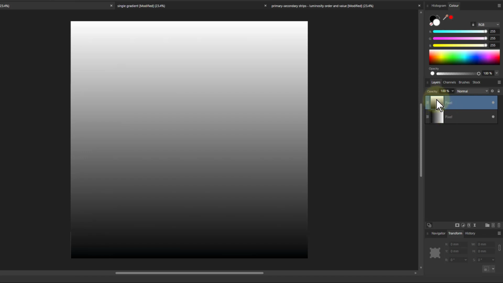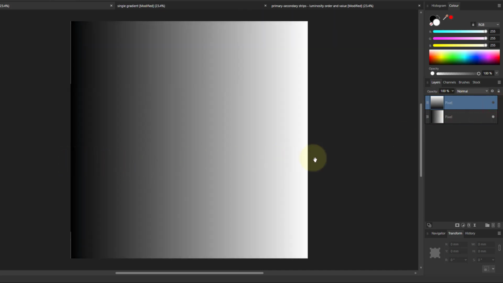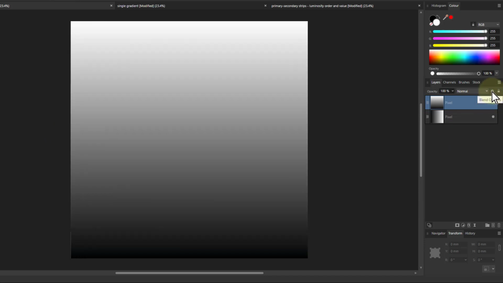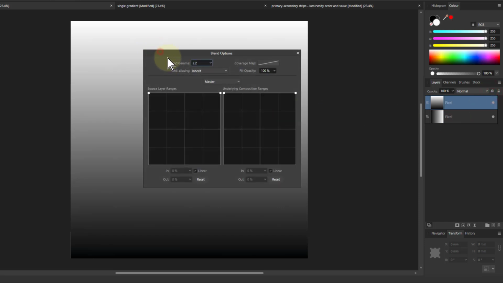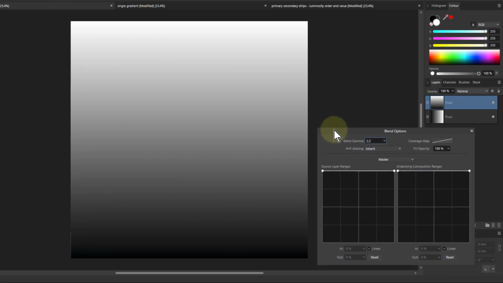So we're going to start off here. Top layer is black to white in lightness here. The bottom layer is black to white sideways, and a reason for this is that when you're doing this you can see how much of the top layer and how much of the bottom layer I've got. So up here I've got the little cogwheel there, which is blend options, also blend ranges, and we're going to bring this down here so you can see what's happening. In this I'm not going to worry about what's up here or even down here, because I'm simply showing the difference between the graphs, and that's the tricky bit. It's certainly had me going for quite a long time.